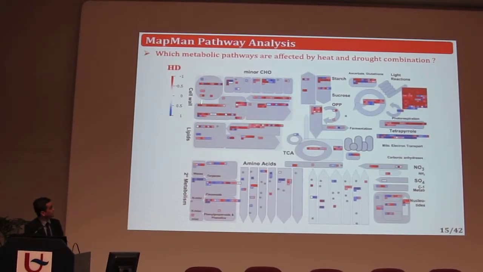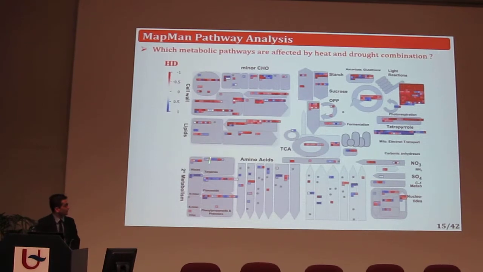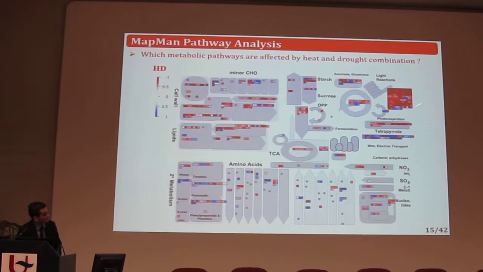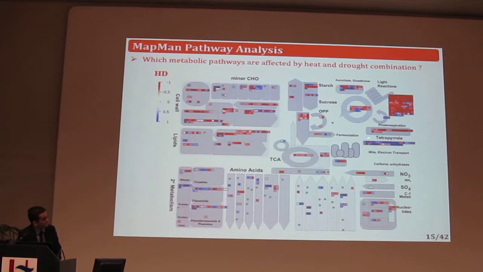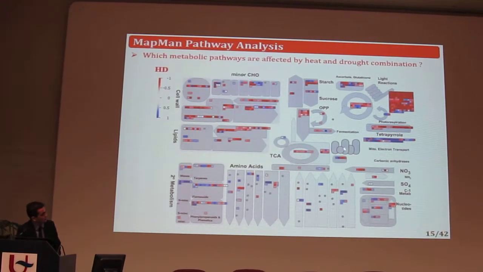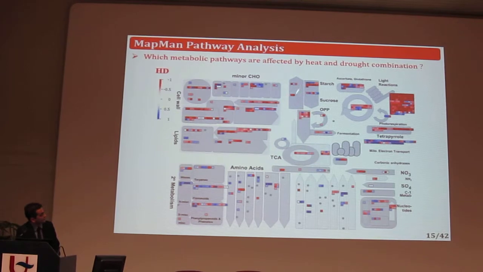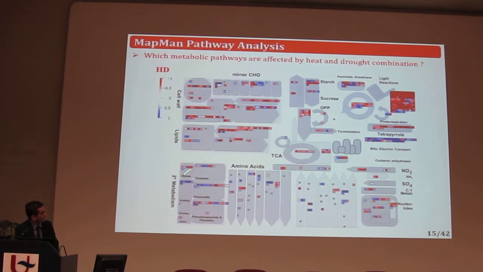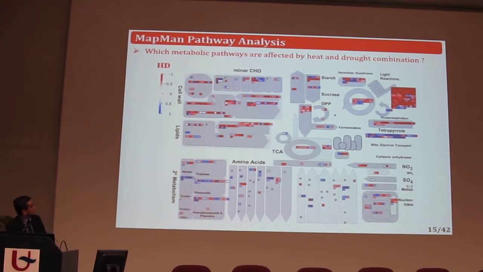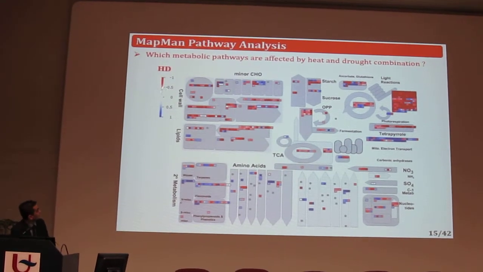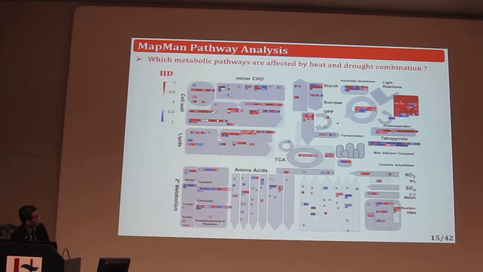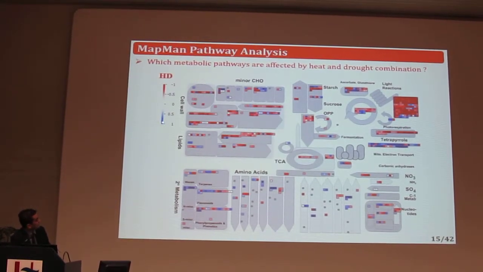So this graph represents the whole metabolism of Arabidopsis. For example, this represents photosynthesis in the form of light reaction. This represents photorespiration, for example, chlorophyll related genes, and starch sugar metabolism related genes, lipid related genes, and secondary metabolism, amino acids. So when the gene is downregulated, it is in red color in these blocks. When the gene is upregulated, it is in blue color.